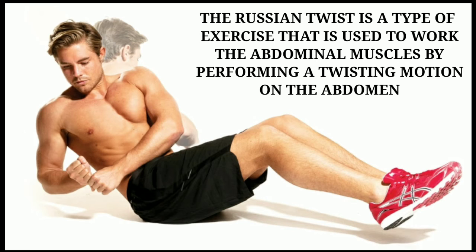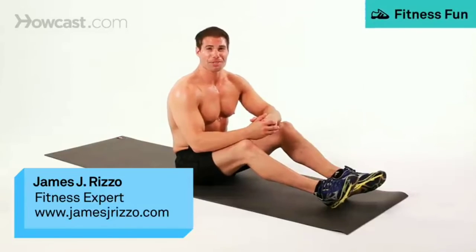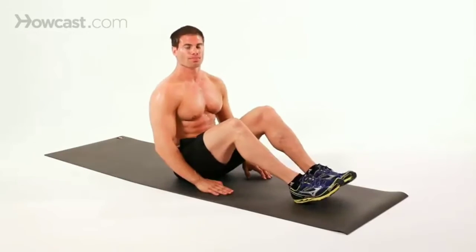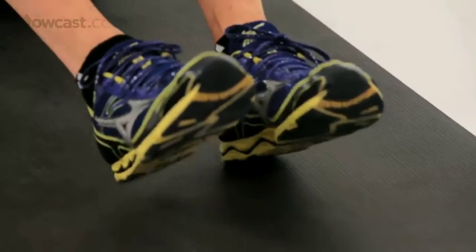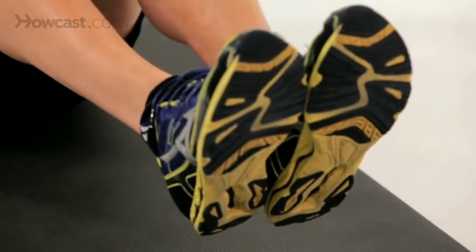The fifth exercise is a Russian twist. The Russian twist is a type of exercise that is used to work the abdominal muscles by performing a twisting motion on the abdomen. Let's see how to do it. Okay, now I am going to demonstrate how to do a Russian twist. And what you're going to start with is your feet flat on the floor, 90-degree angle, and then you're going to kind of tilt backwards and lift them off the floor, about 45 degrees, okay?